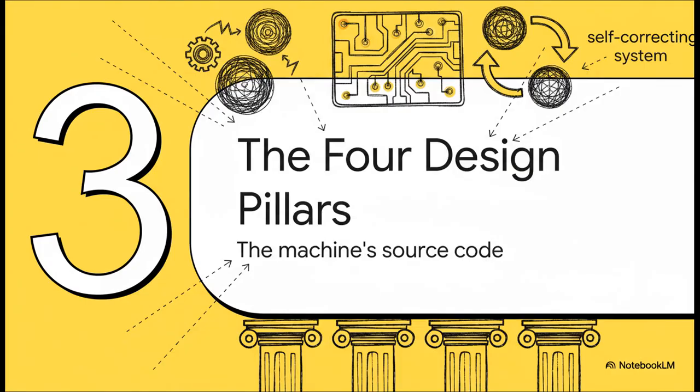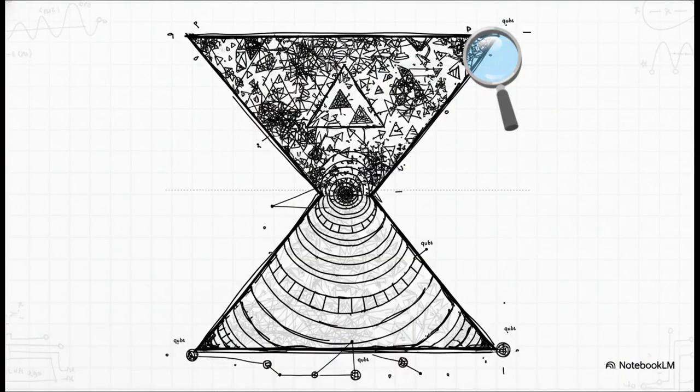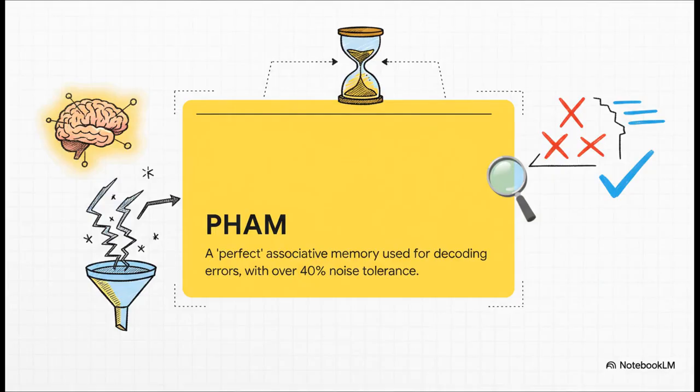So how does it all actually work? Well, the whole design is built on four big ideas. Four foundational pillars that all work together to create this amazing, self-correcting system. The very first pillar is the physical layout of the qubits themselves. It's called the Perez hourglass, and it's this beautiful fractal shape that actually comes from Pascal's triangle. It has this chaotic, messy-looking northern half, and then a much more orderly, structured southern half, which creates this incredible natural symmetry.